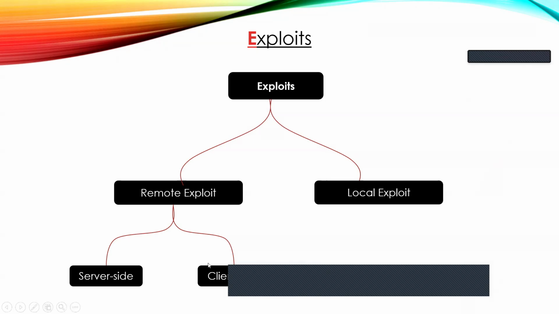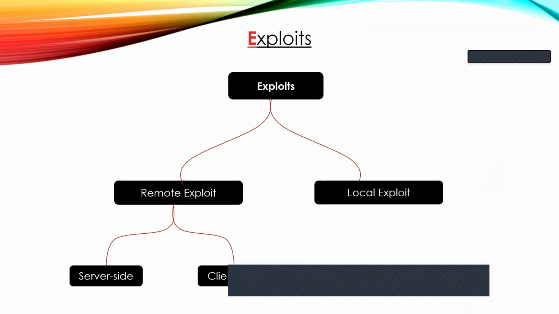But client side is not like that. We deliver malware to the target system, and the target should interact with that program. The target should double click on that file, and only then will you get the connection. That is called a client side attack. Client side means user interaction is required.